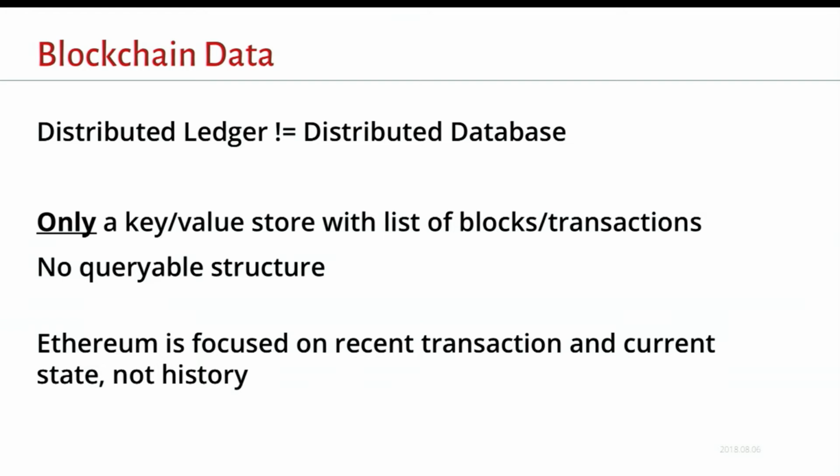It turns out that on the blockchain, it's a distributed ledger, not a database. You can't just query, like say, select star from transactions to an address. You have to iterate over every block. And we're doing something that Ethereum isn't really meant to do, because we're going back and looking at transactions from 2 years ago. Most people wouldn't care, but I'm definitely kind of curious. So we have to go through a lot of blocks.